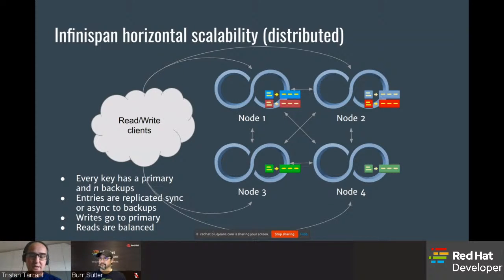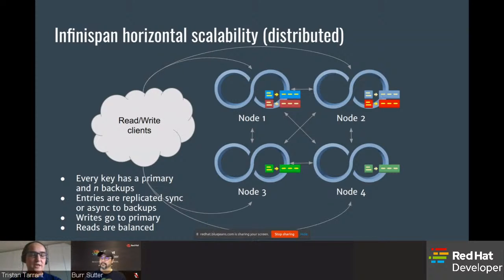And again, the same rules apply that I described for the replicated case. So in case one node goes down, the whole system rebalances itself. So there's always a primary owner for the data. It heals itself and nothing changes. Clients are automatically informed of the change and automatically know where to find the primary owner and where to send their writes.